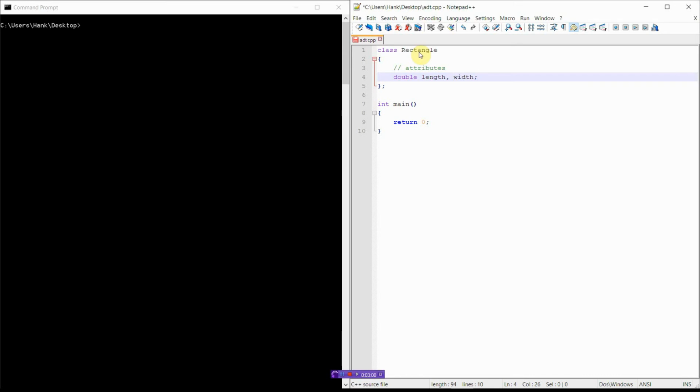Now we need to define some operations we can perform on a rectangle. These operations are known as behaviors, or methods, or member functions. We want to be able to set the length and width of a rectangle object as well as get these values from the object. So let's add prototypes to our rectangle.